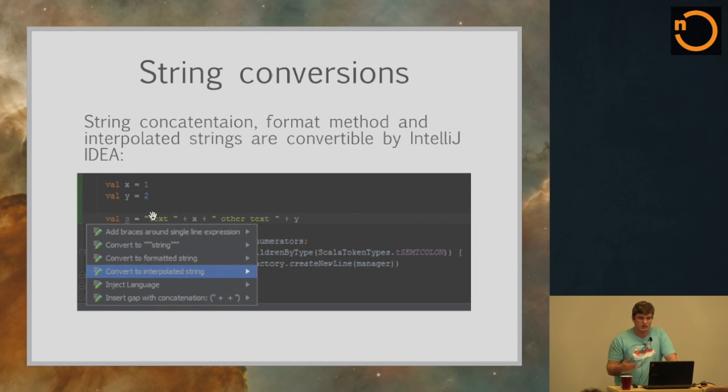So for string concatenations, you can just invoke the intention and convert it into an interpolated string. I, for example, sometimes discover such places and want to replace them with interpolated strings very much. So IntelliJ helps me a lot.